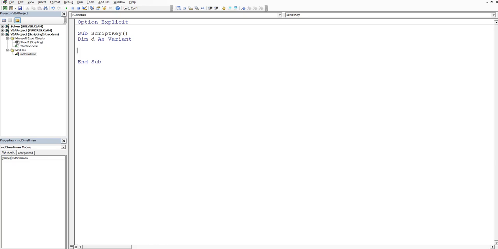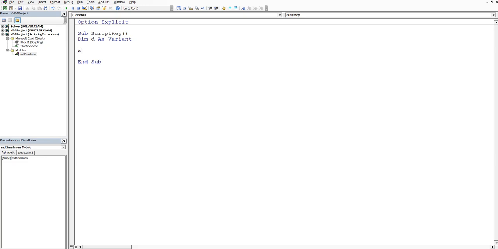So this is how you reference the dictionary in a very simplistic way. And then I'm going to show you how to do it using Microsoft Scripting Runtime. Now, you don't need to reference Scripting Runtime in order to access the dictionary. You can do it just as I'm doing it right now. It's better practice to use the Microsoft Scripting Runtime, but I'll show you both methods, so you've got all the tools you need to make your own decisions.